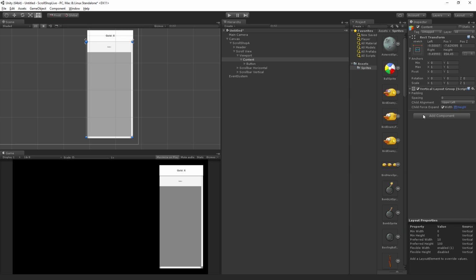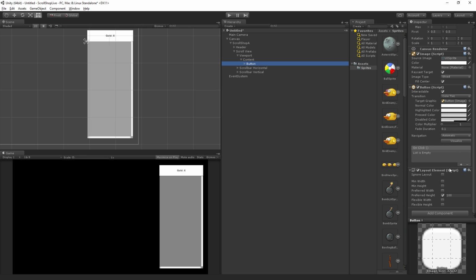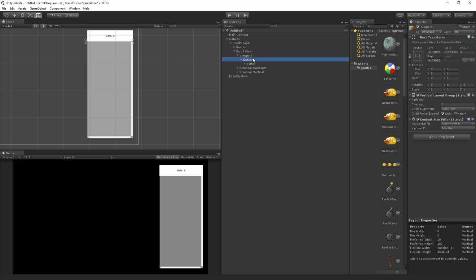And the other thing that we're going to add to the content object is a Content Size Fitter. And in this case, we're going to specify for the vertical fit that we always want to use the minimum size. And something went wrong there. Oh, did I use the wrong? Nope, I didn't.